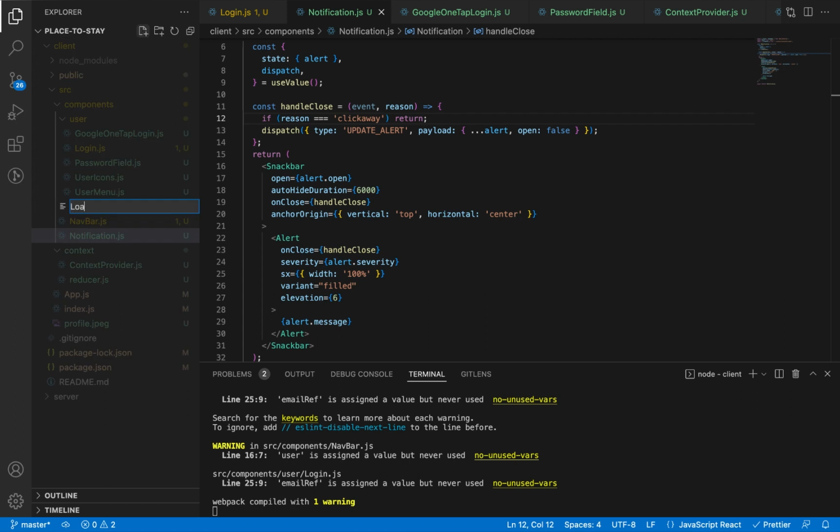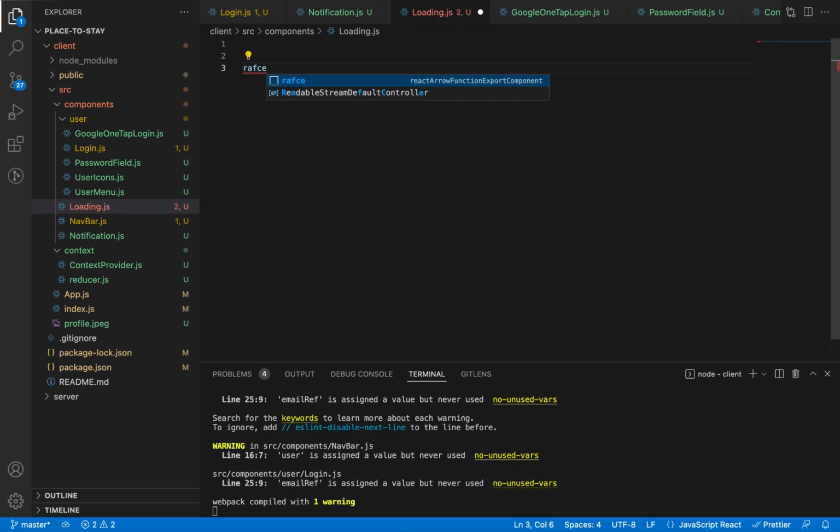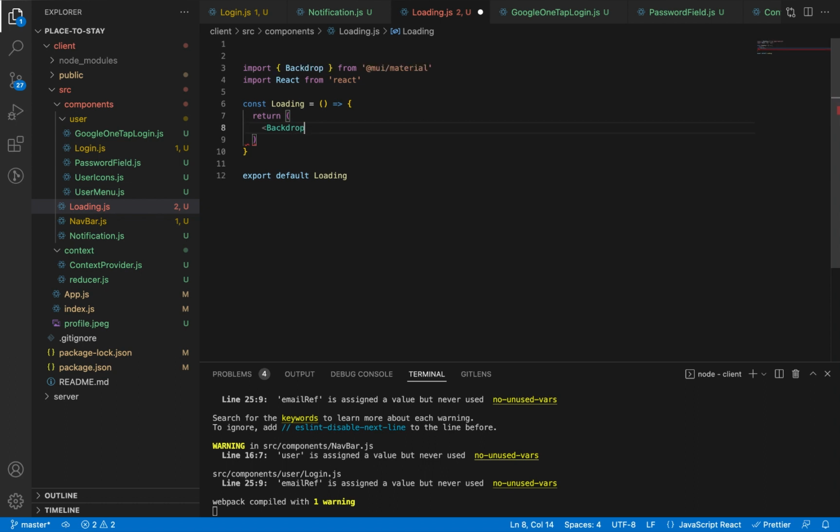Let's create a new component, call it loading. We are going to use the backdrop of Material UI. And inside it, we are going to use the infinite circular progress.